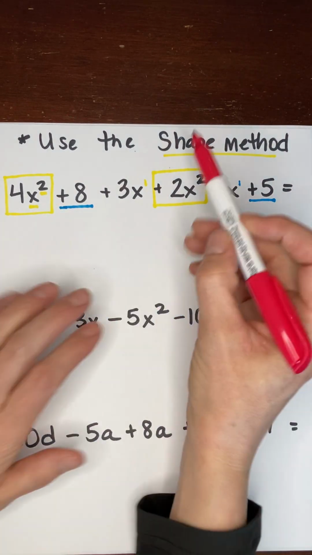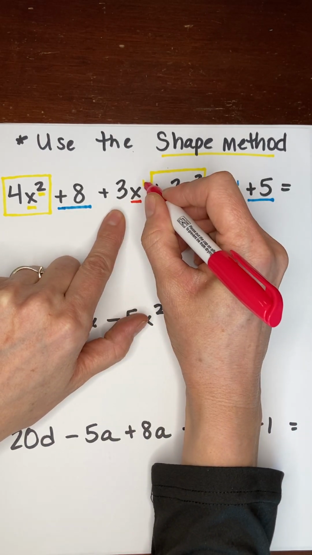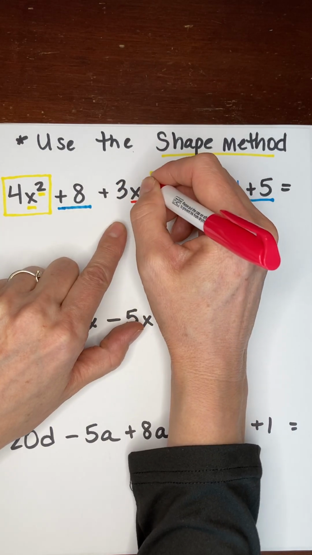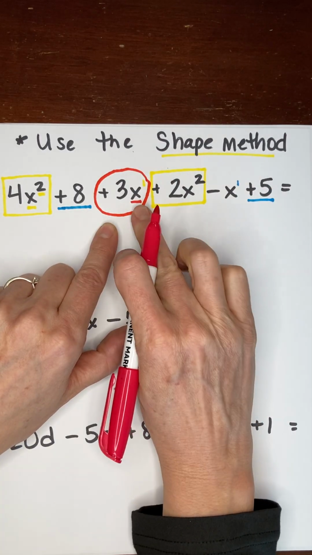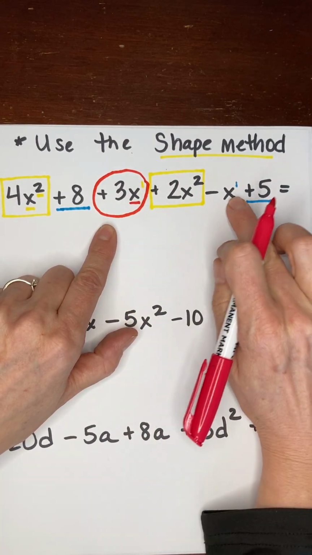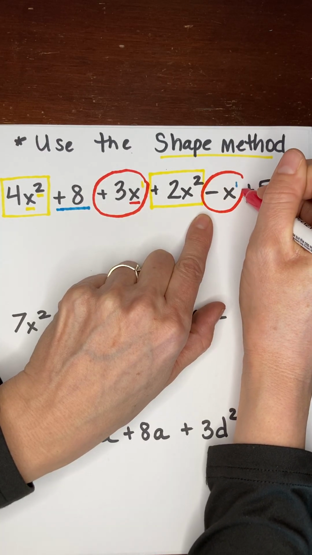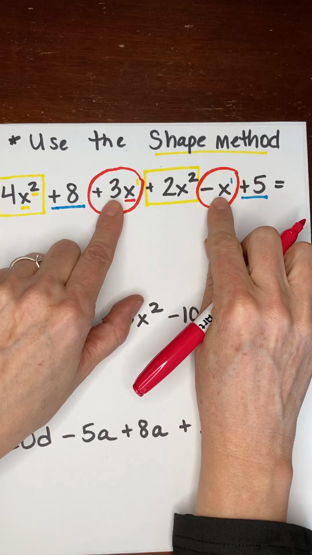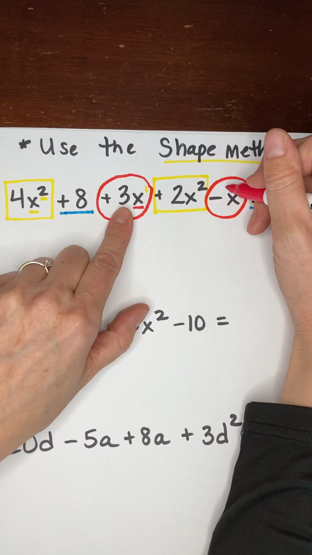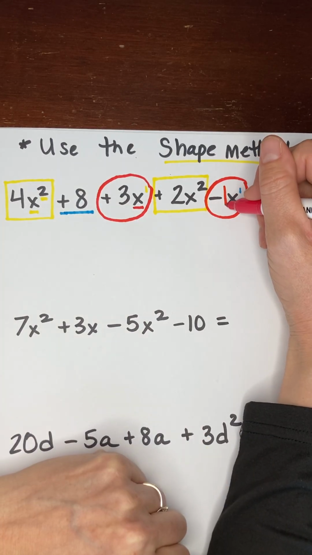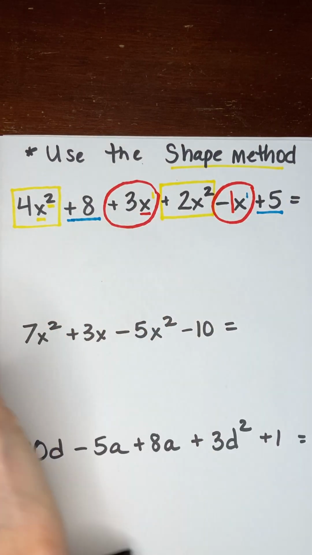All right, next one. We're going to go to 3x. So my term here is x, and it's x to the 1st power. So I'm going to circle this one, including my plus sign. And I'm going to look for other x terms, x to the 1 power. Okay, so I have x to the 1 power. Great, I'm going to circle that, including the sign. Remember that the coefficients do not have to be the same. It does not matter. This is a 3 and this is a 1, right? If there's no coefficient there, it does not mean 0. It means 1. Okay, so we have 1x to the 1 and we have 3x to the 1. So x to the 1 is the only thing that matters.